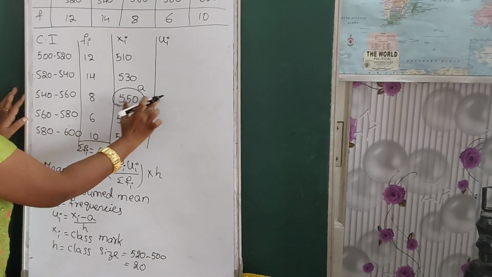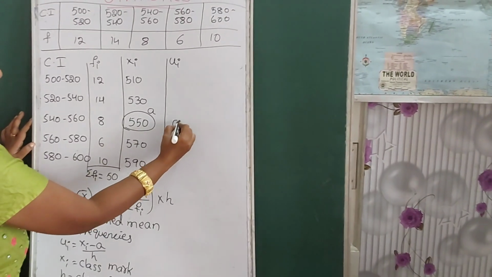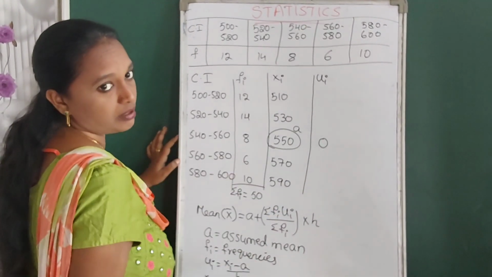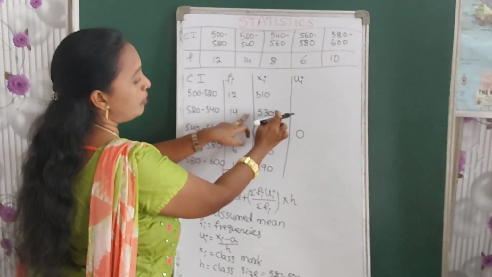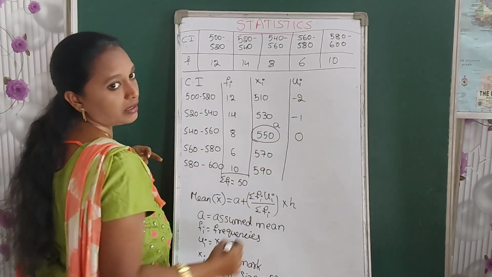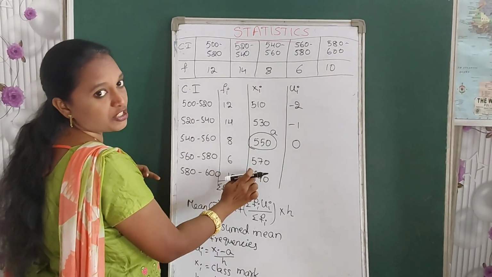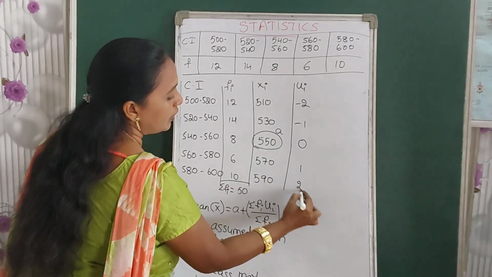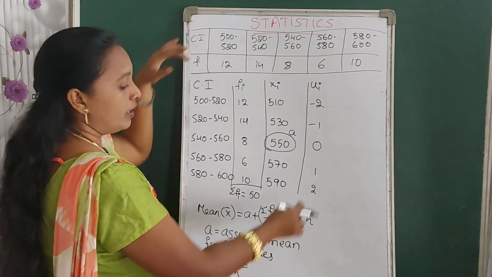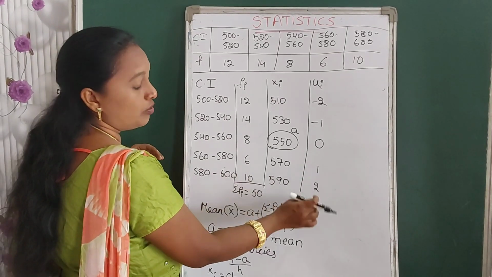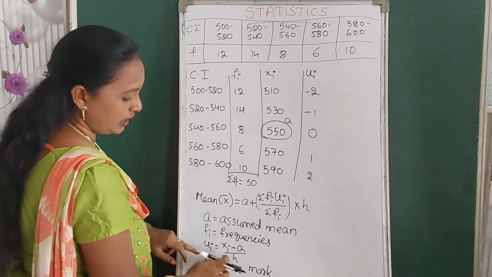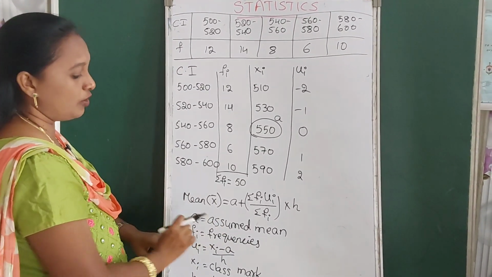Simply beside this A, the assumed mean, write 0. If the numbers are less than the assumed mean, then go negative: -1, -2 like that. Where numbers are more than the assumed mean, simply write 1, 2. If there are more observations, go -1, -2, -3, -4 like that, and here 1, 2, 3, 4 like that. So this is the easy way. No need to calculate and do all this sum, taking xi minus a, no need to do.